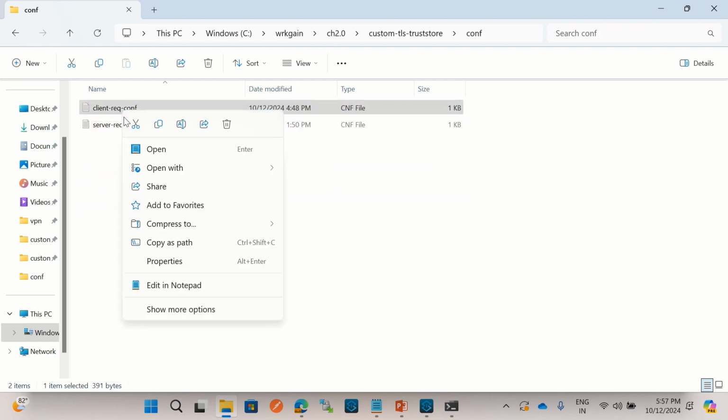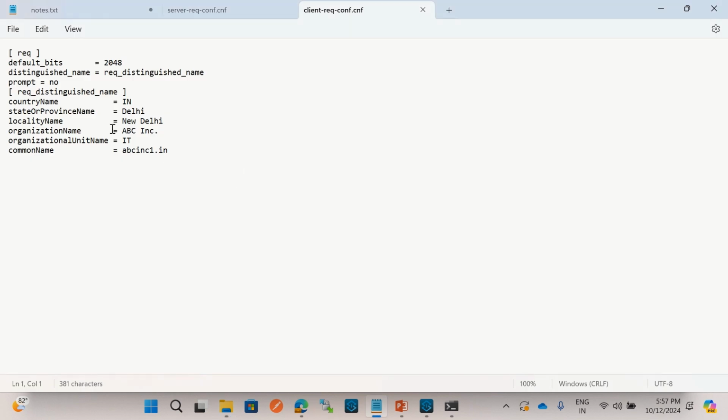Here is the client configuration. Request distinguished name, and here country name is India, state Delhi, locality New Delhi, organization I'm using ABC Inc., organization unit name IT, common name ABC. Let me change it to abcinc.in.